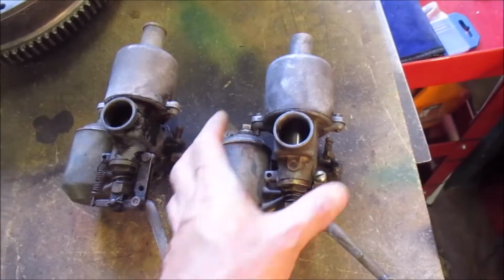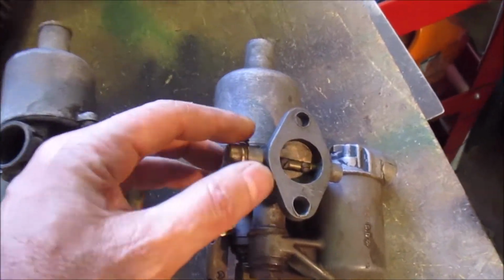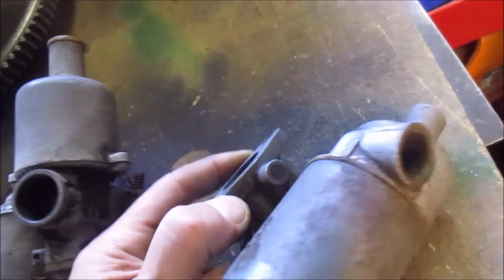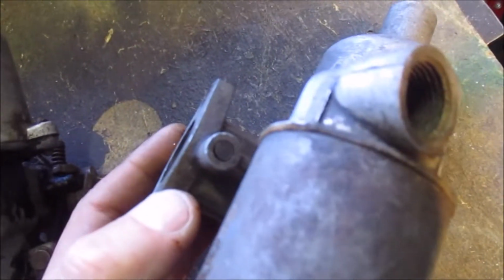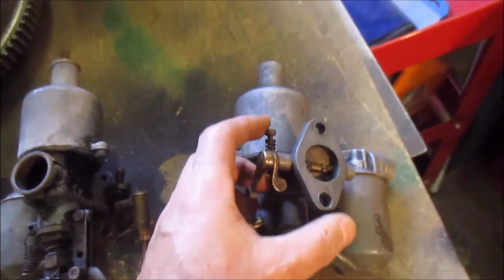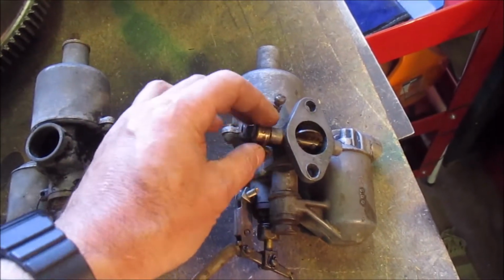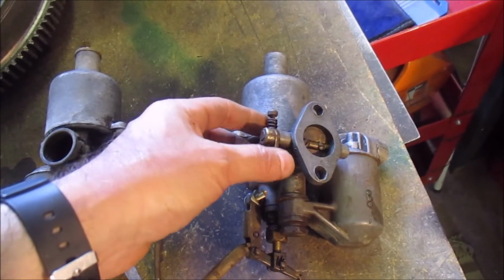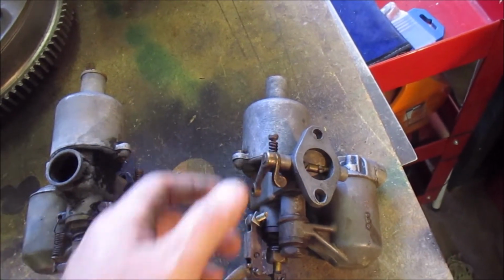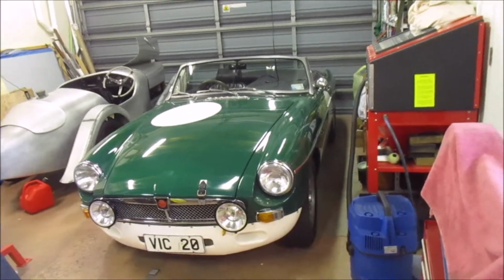One of the problems is the throttle shafts here wear out. It's a bit hard to see, but one of them's not too bad, but this one has a lot of play in it. So I need to look at getting these off and rebushing these, which is a little bit tricky. There are instructions online on how you can do it on the bigger carbs, say the sort of carbs you'd have in the MG.